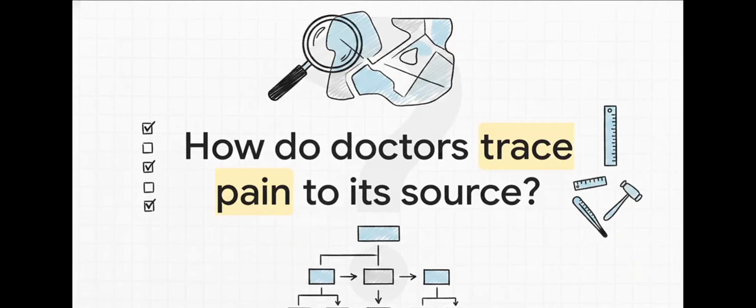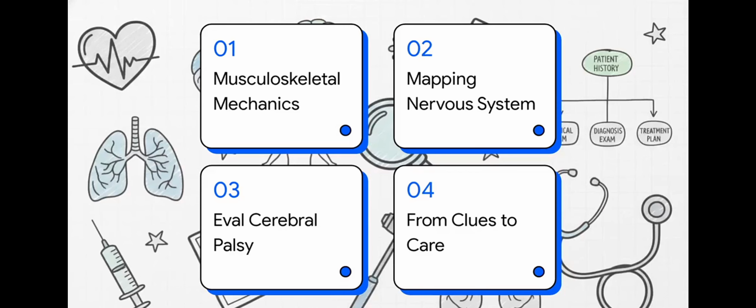It's fascinating stuff. Think about it. Before any actual treatment even begins, clinicians are basically acting as medical detectives. They're gathering this incredible array of clues to pinpoint exactly what's going wrong. And they absolutely don't just guess. They use highly structured, rigorous frameworks to trace the true source of your pain and dysfunction. Honestly, every single tick box, every measurement, every little observation, it's all designed to systematically eliminate possibilities until the true culprit is finally revealed. To understand this exhaustive investigative process, we will look at 4 distinct sections today.